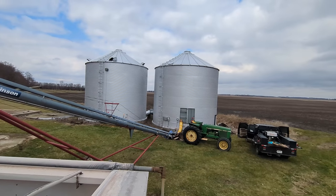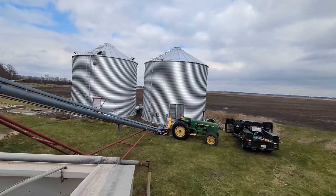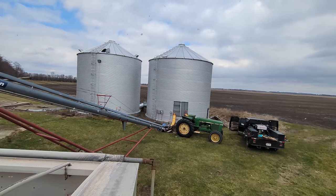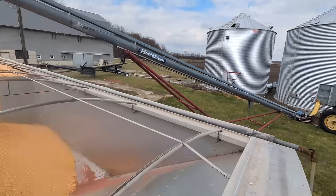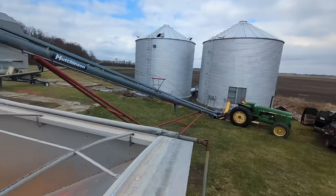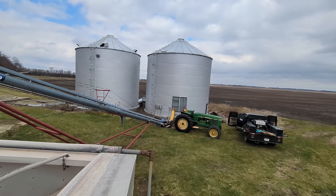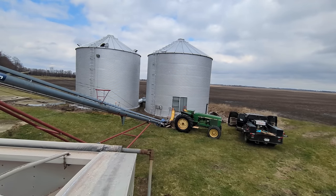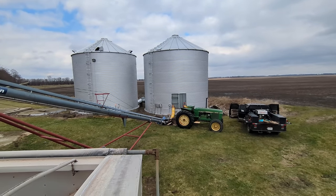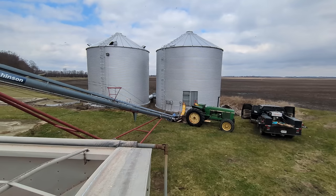Unloading a bin like that could cause the bin to collapse, but that bin wasn't actually full, so it's not going to be an issue. I can't believe how well the Tidy Cats buckets are working. I mean, we've run that much corn through the Tidy Cats buckets already. Tidy Cats, it's not only to make your cat's litter box fresher, it also works for other things. Well, at least the buckets do. I 100% support Tidy Cats just because I like their square buckets. Well, rectangular buckets, I suppose.